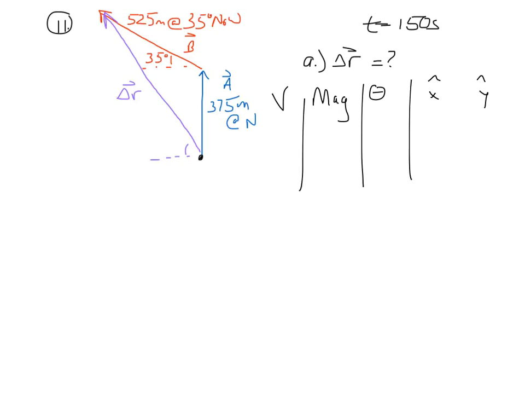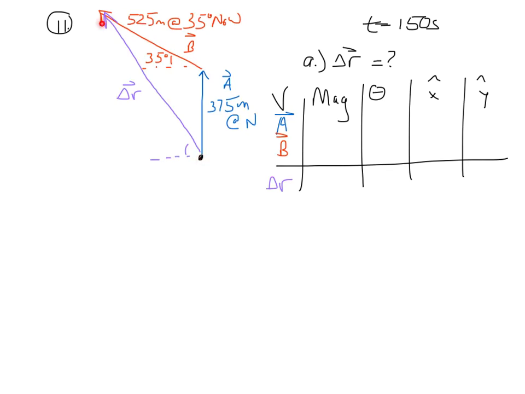Let's draw our lines down right there. We're going to add the first vector, vector A, to vector B, which is red, and hopefully get the resultant vector. We'll just call it delta R, because both A and B are displacement vectors. This is our total displacement for the whole trip, so it's the sum. Vector R is the sum of A plus B. So from here to here, what is that? We're going to find that out.